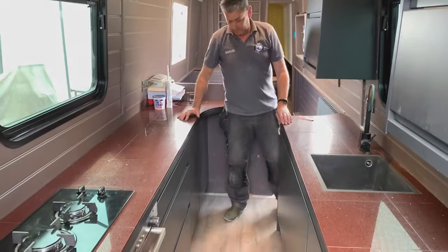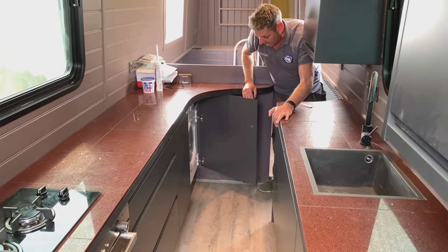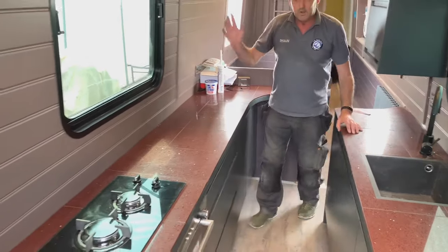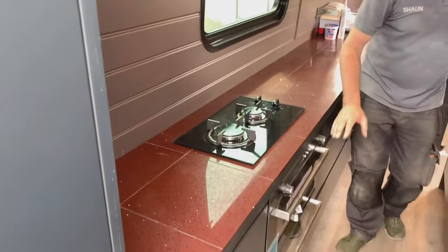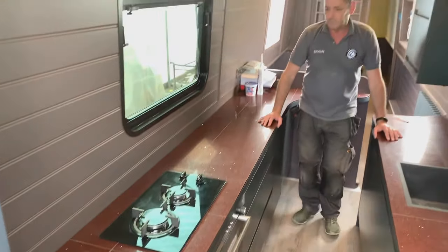Going further back, we've got an integrated washing machine, and that's it for the appliances. So two ring gas hob, double oven. I'm really pleased with how it's going so far. Good stuff.